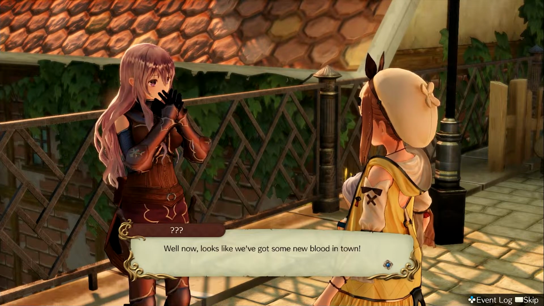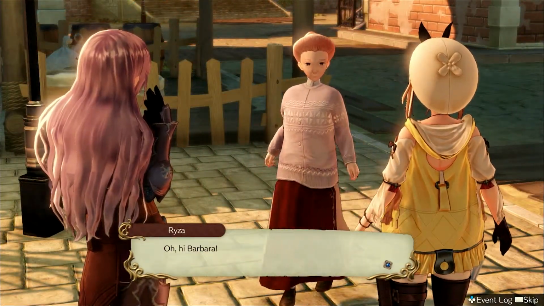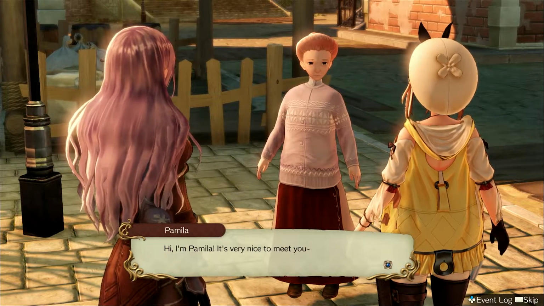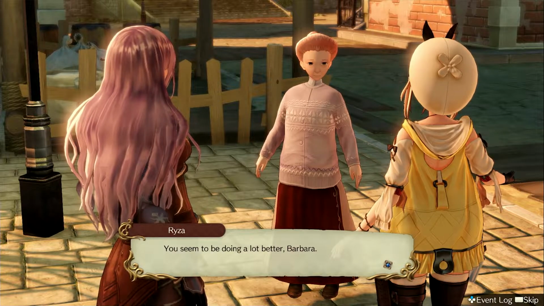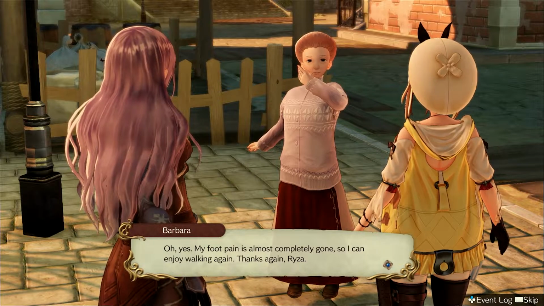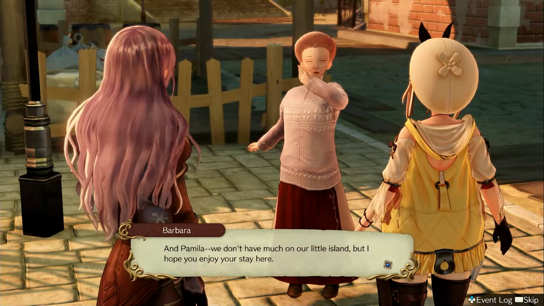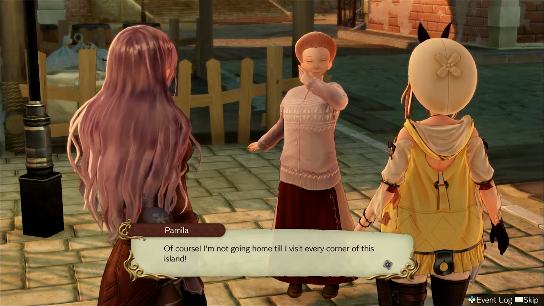Well, now, so we got some new blood in town. No, looks like we brought some blood in town. Oh, hi, Barbara. Hello, Ryza. Is this a visitor from the mainland? Hi, I'm Pamela. Nice to meet you. You seem to be doing a lot better, Barbara. Oh, yes. My foot pain is almost completely gone, so I can enjoy walking again. Thanks again, Ryza. And Pamela, we don't have much on our little island, but I hope you enjoy your stay. Of course, I'm not going home until I visit every corner of this island.